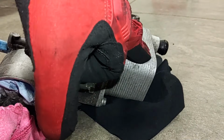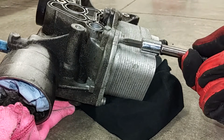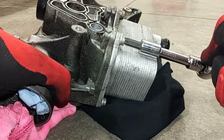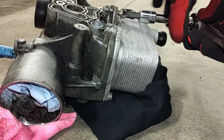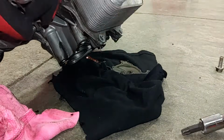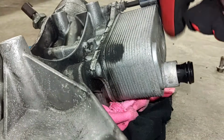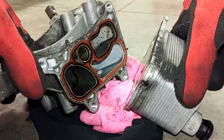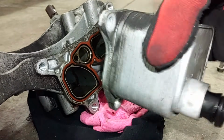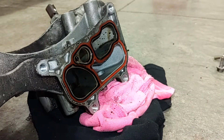Alright, the next step, I'm going to go ahead and remove this oil cooler. You'll need a T45 style socket like this. Fits in here perfectly. Alright, now this should separate. Oh, there we go. Okay, there's the other seal that we need to replace. And I bought a new one of these, so I can throw this away. And now we have the same thing here.